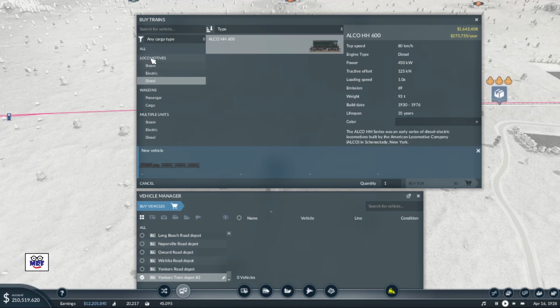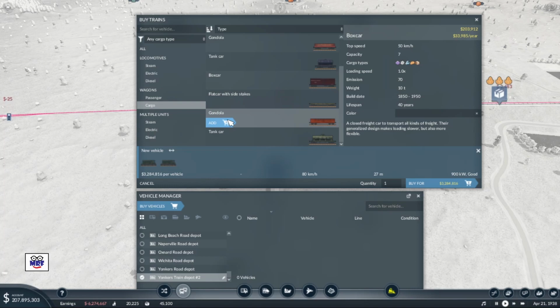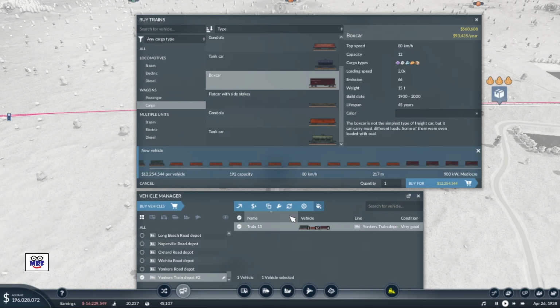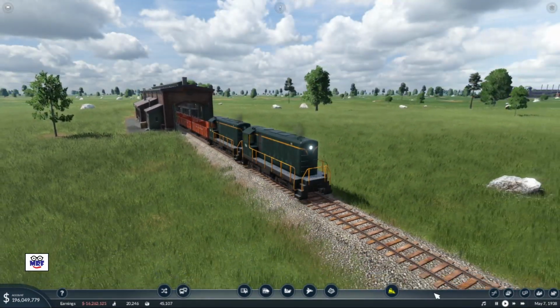To buy vehicle, again I want diesel. I'm going to add at least 2 and then go to cargo. And in terms of ratio, I'm going to go 1, 2, 3, 4, 5, 6, 7, 8, 9, 10, 11, 12. And 1, 2, 3. And we'll buy that. And, you know, up the maintenance and put it on the Yonkers train line. And here comes that new train.